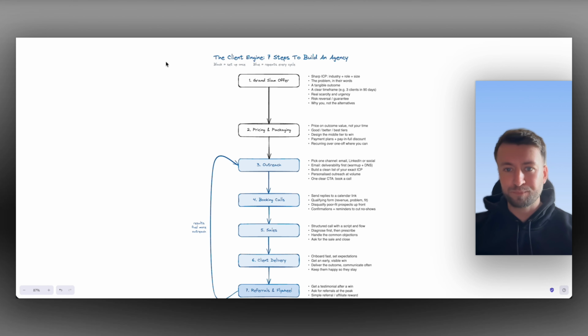For example, as you can see there in the bullet below, they may be struggling to get clients for their business. So you could promise them, if you're doing outbound or outreach services for them, that you can deliver 3 clients in 90 days. And then if you don't do that, you can also offer a guarantee, which you'll see is a couple of bullets below. The biggest thing that you can do to help increase your sales is having a risk reversal or a guarantee, so that the client essentially has no risk in signing up.